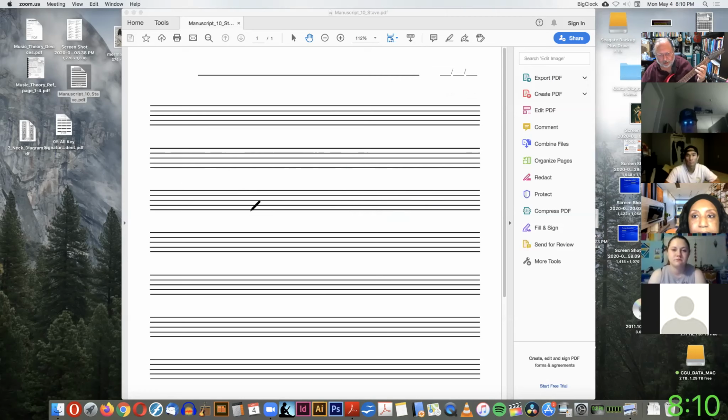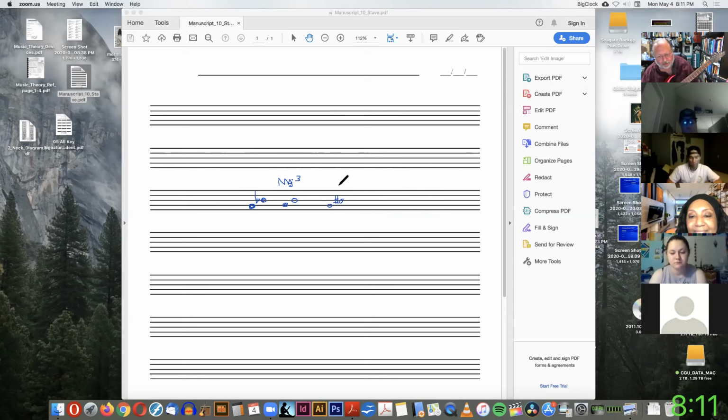All right, so here's G to B flat. And then here we've got G to B natural. That's a major third. Now you could do one more. You go B sharp.